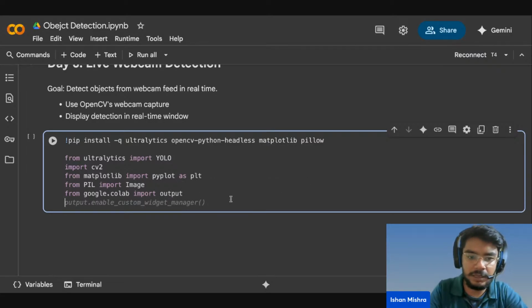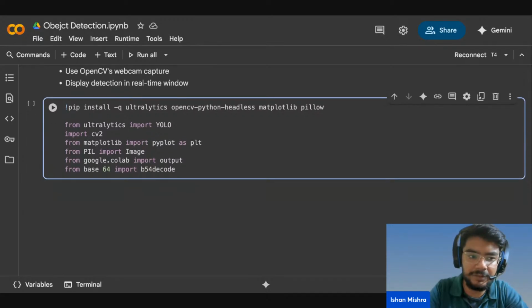And I want from base64 import b64decode. Okay, so we will be using b64decode here.